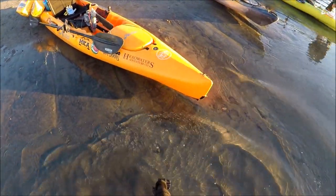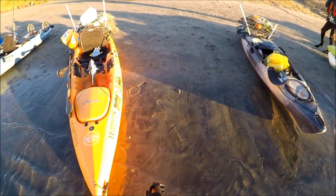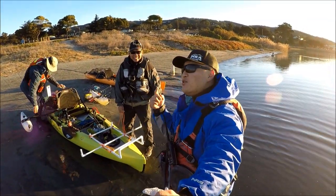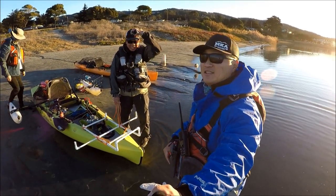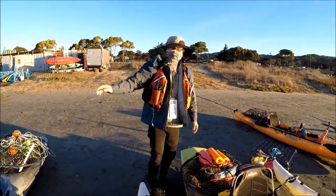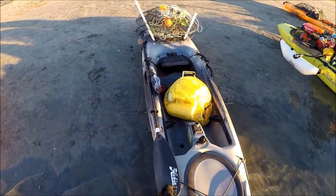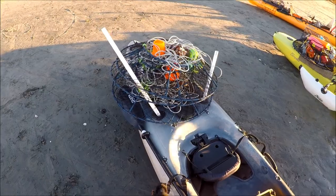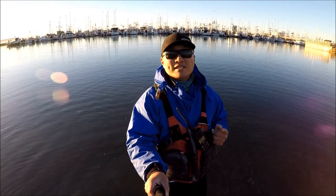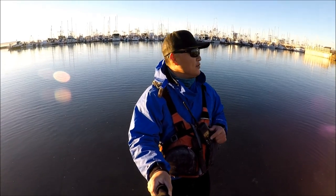You guys are pretty much familiar with my Hobie Revo 13. I'm not gonna be on this kayak today because I have a special guest - we got Fishing 24-7. Remember last time I went out on his boat, he promised he'd go on a kayak with me. So here he is today - he'll be on my Hobie Revo 13. My buddy Carlos is out here with me again, and TLA and Jake are here as well.